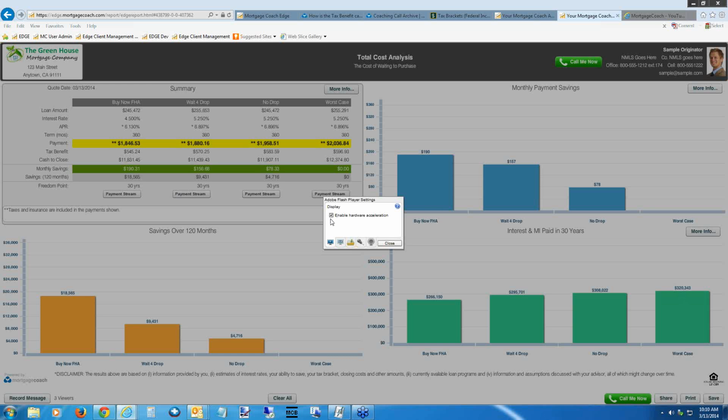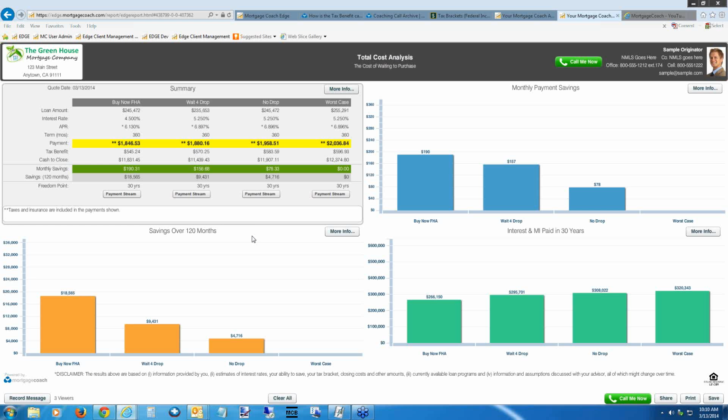If you're running an older computer, like 6 or 7 years old, and it's got an old graphics card, you may find that you get some greenish hues in your video that are not supposed to be there. If you are finding that, try unchecking this box and try your video recorder again. It should actually clear it up.